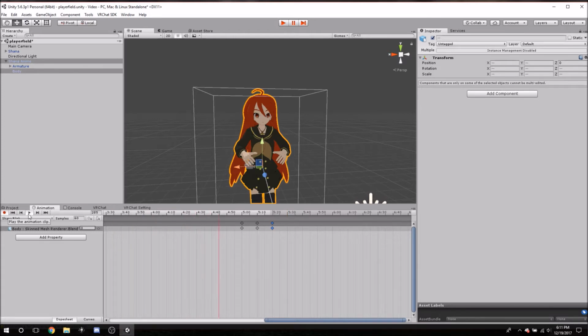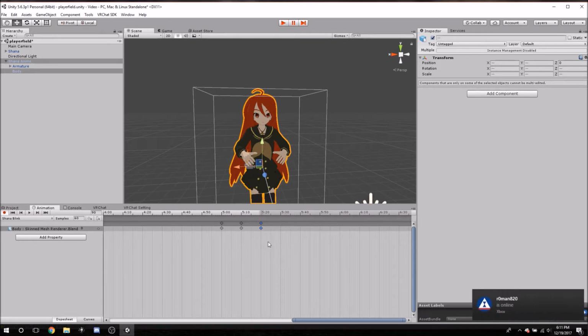Give it time, and it approaches 5 seconds, and there's a blink. Perfect. Okay. Now, the time, or the distance in between each blink is up to you. Again, if you want to make it odd, then that's fine. As for the distancing between these, I wouldn't make it too quick. Anything quicker than this would probably just look like your eyes are spasming.